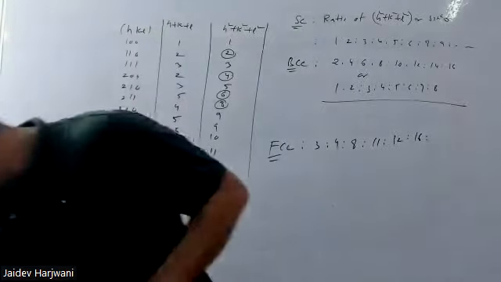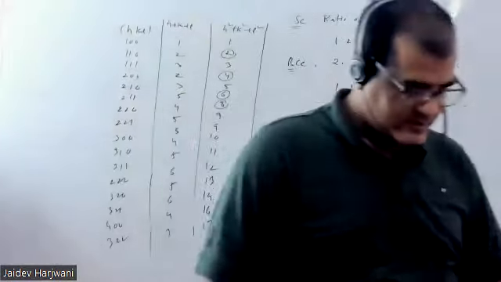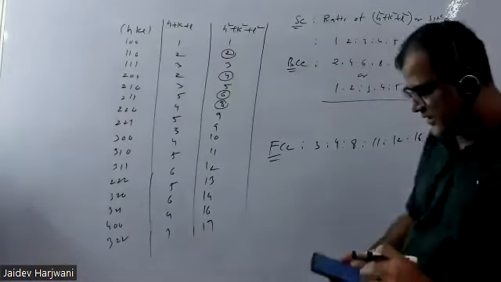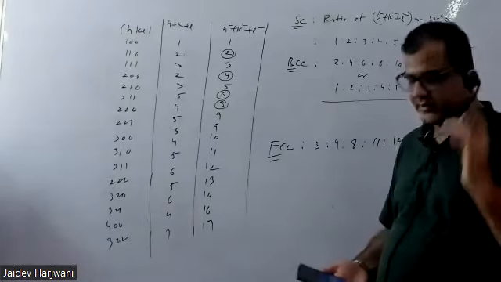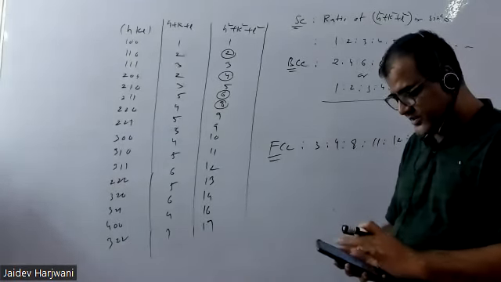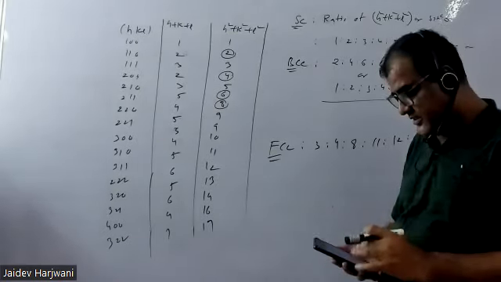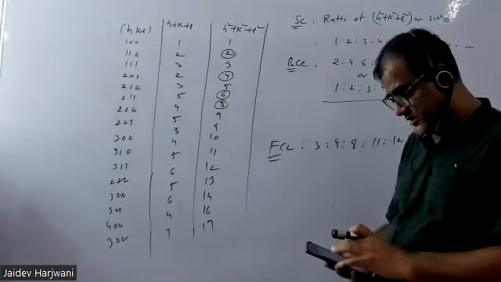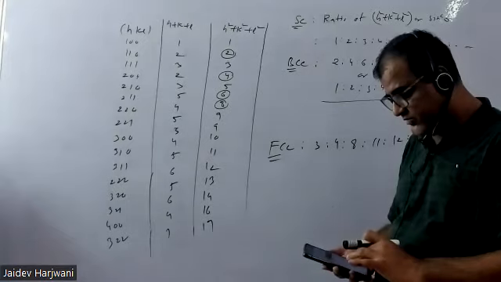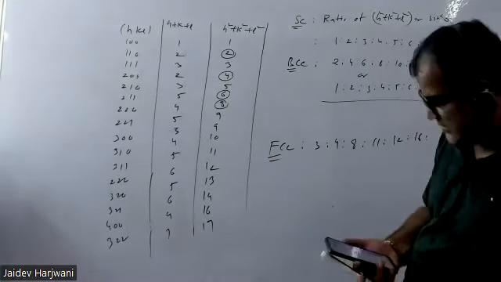Now, Jan was asking about the KCl structure. Yes, sir. So NaCl and KCl: NaCl is an FCC structure, and KCl is also an FCC structure, but there is a slight difference between the X-ray diffraction pattern of KCl and NaCl. Let me draw that one. One question also came in the exam.